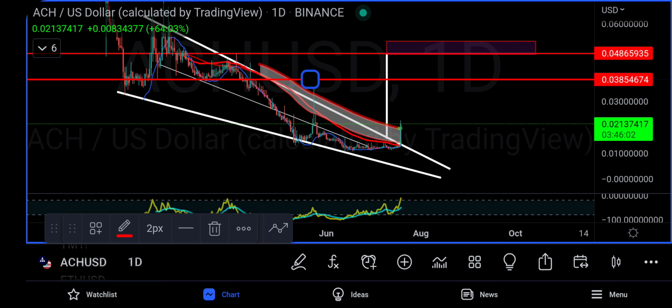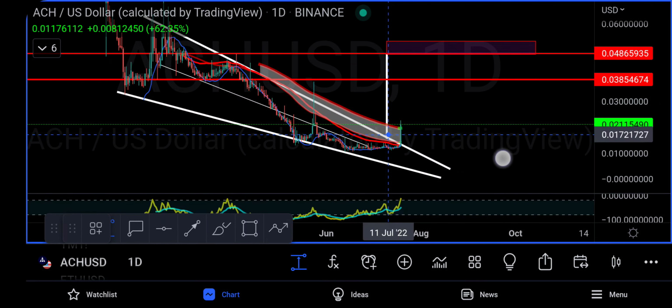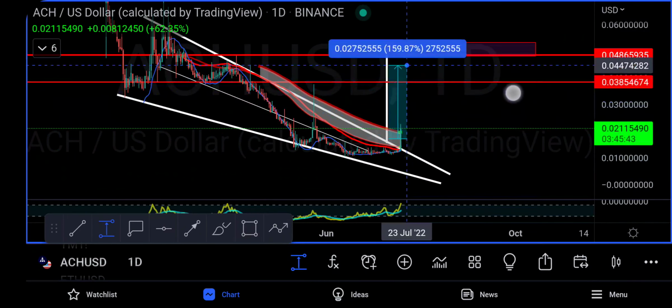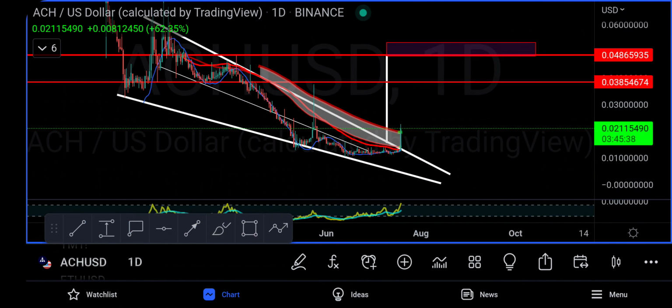If Bitcoin, yes, can continue this bullish momentum, I think it's very likely to see Alchemy Pay continue this run too. But this is a very bullish target. I mean, this is at least over 100% or close to 100% right there for this target. The first little area of resistance I'm noticing is about 0.0385. But yes, this would be almost a 200% move actually. So that would be almost a 200% move for Alchemy Pay if it does have a continuation of this bullish breakout. Now the first area, like I said, that I'm looking at is right there at about 0.0385.